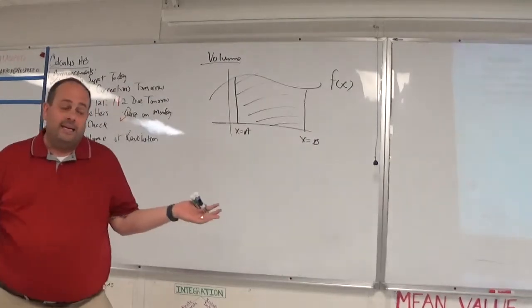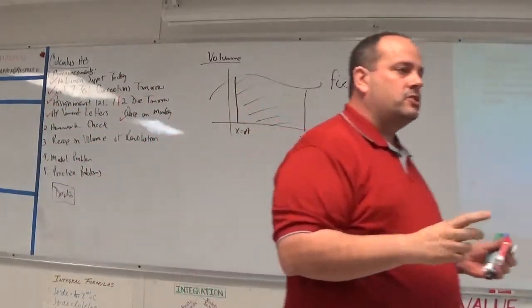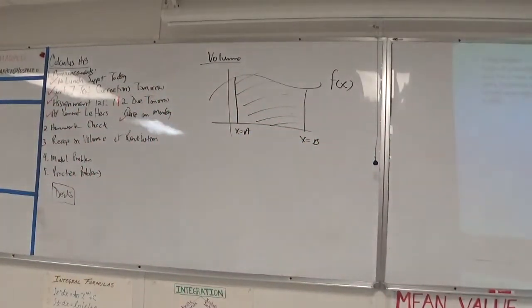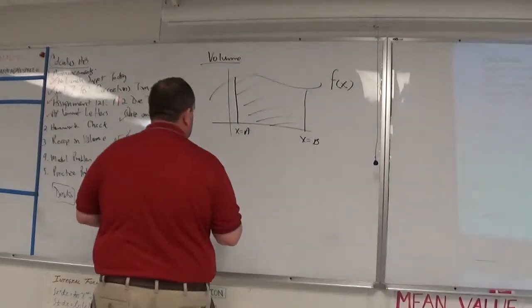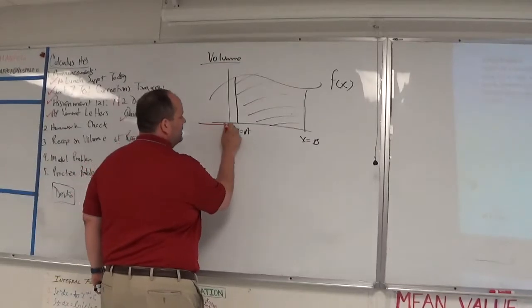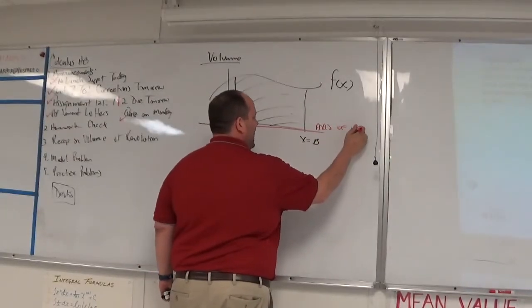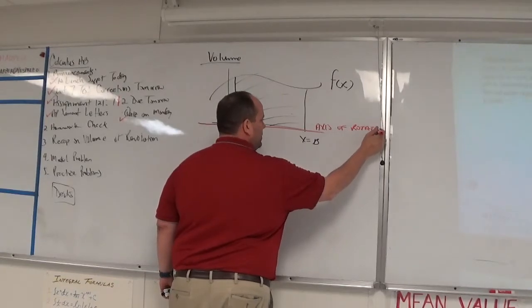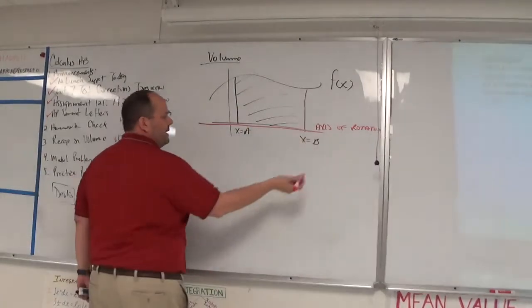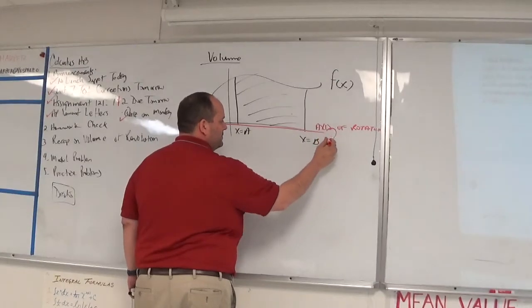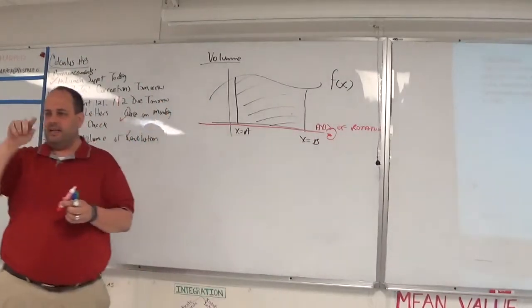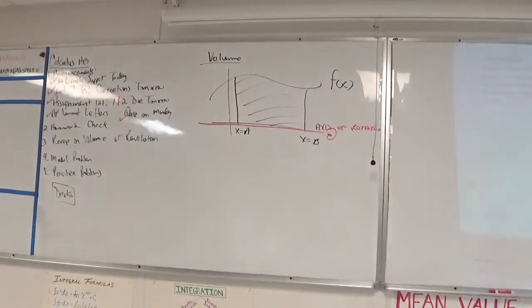And the new idea for the next couple of days is we're going to take this region and we're going to spin it. We're going to spin it around some axis of rotation. A lot of the ones we're going to look at today are going to be the x-axis, but it doesn't have to be the x-axis, and tomorrow we're going to look at other ones. But for example, if this is your axis of rotation, I always like to draw that little loop thing so that you can see what I'm spinning around.